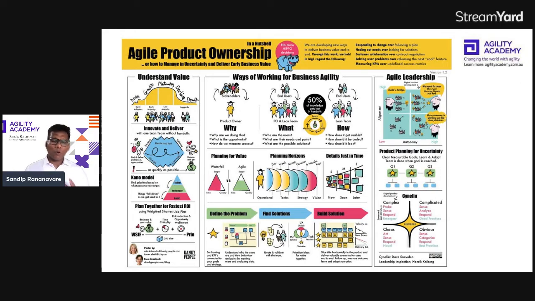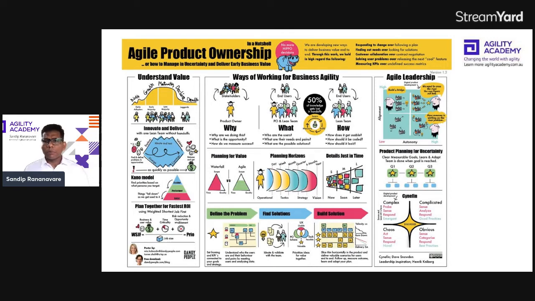But if you want to become a product owner, product manager, and ensure that you maximize return on investment for everyone, not only for customers but stakeholders, for the enterprise for which you are working, as well as teams, then there's a scientific way, which is called WSJF, weighted shortest job first, where you focus on cost of delay and investment or job size. So these are the things you need to be aware of if you want to play the agile product owner or product manager role.